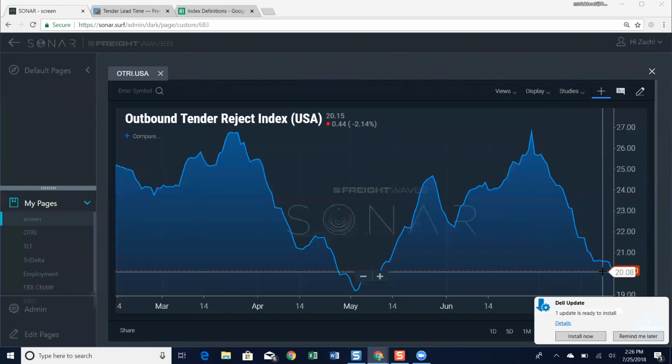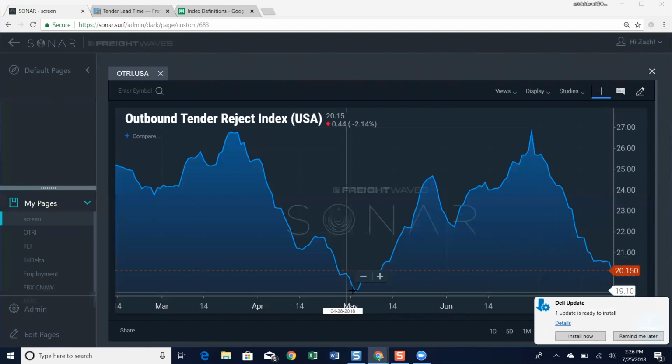Now, at what point does July start to pick back up? Sometimes July does not necessarily pick back up. It can wait until August. Back to school has an impact, as well as hurricane season. Hurricane season is forecasted to be a little bit less this year, and these market-disrupting events haven't happened with the ferocity that they had last year. But again, last July was also soft, and things did not pick back up until late July, early August, and that was before a hurricane hit. So it's certainly way too early to say that the freight markets have come back down. I don't think that's happened just yet.